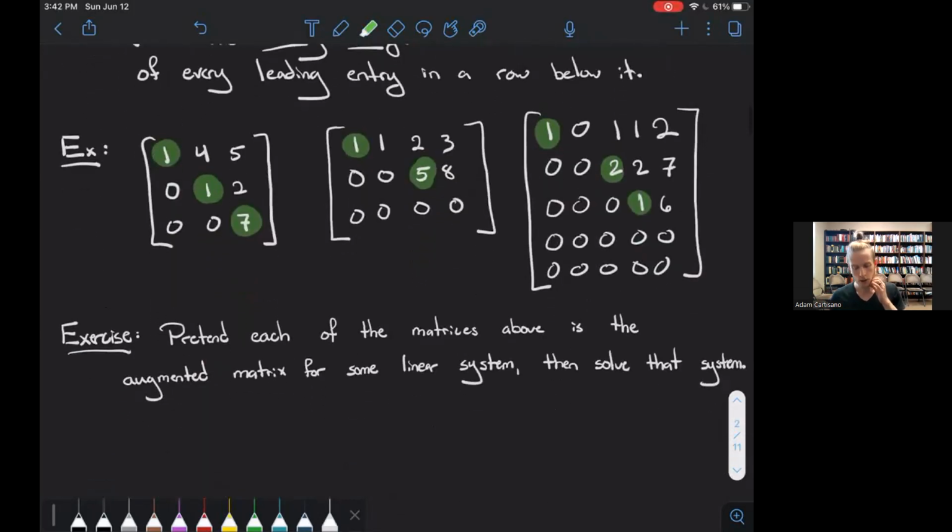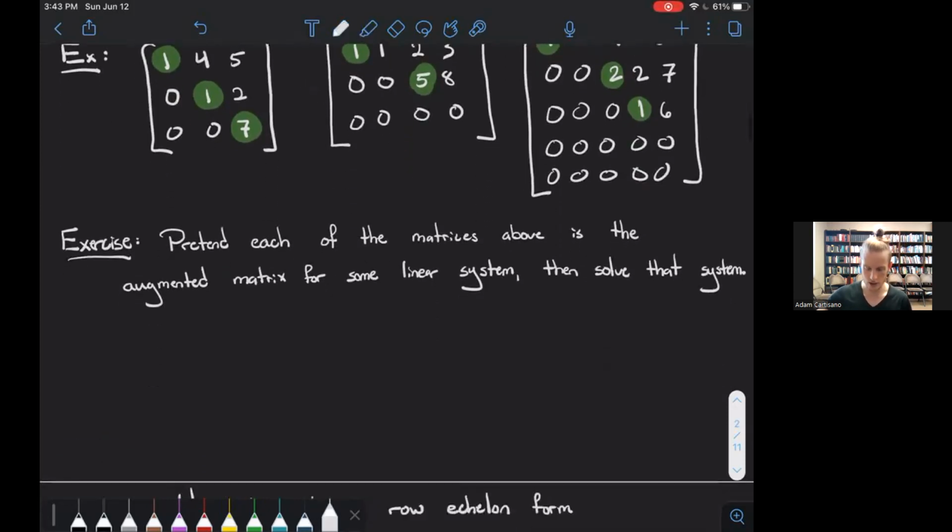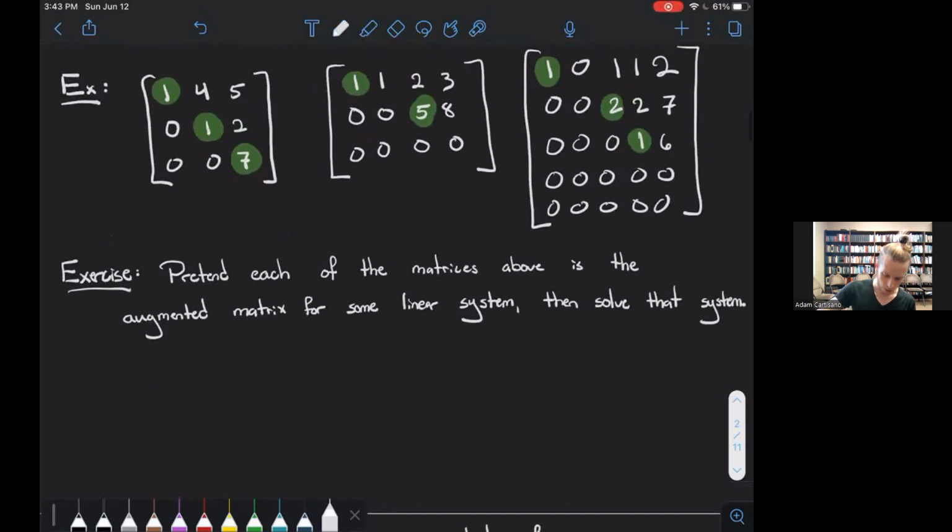Okay. By the way, as an exercise, you may want to watch the rest of this video first. Try pretending that each of these matrices is an augmented matrix for some linear system, and then try to solve that system. And let me do it just for the first one because it's going to be very straightforward.